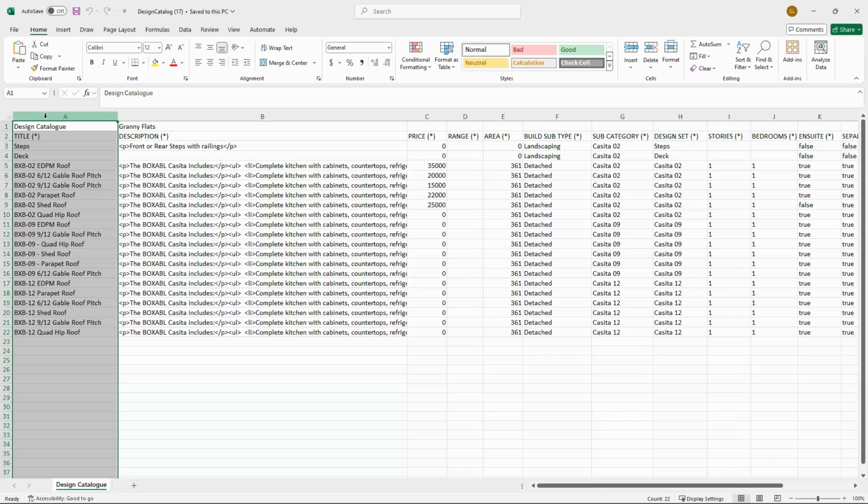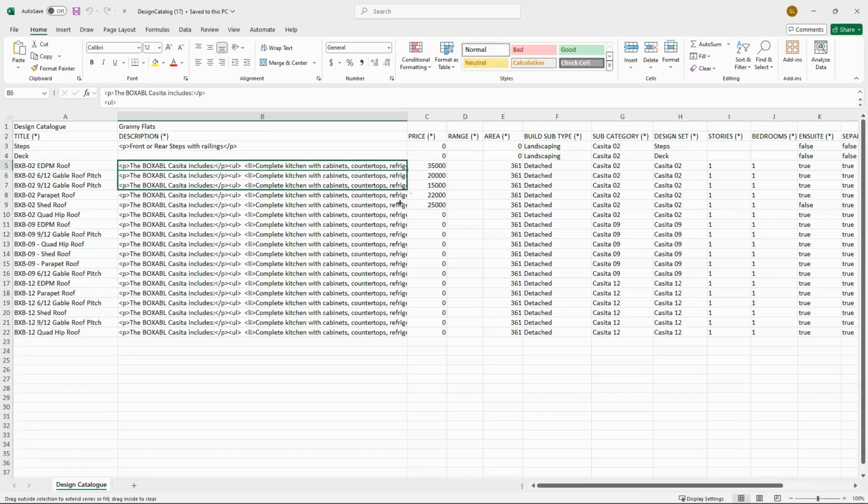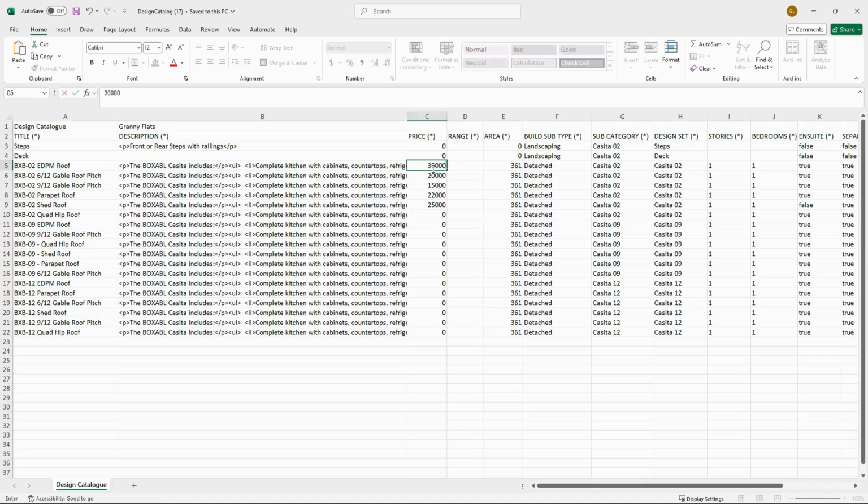The second column across is your descriptions. So if you want these to be updated, again, just update the first one, and then all you need to do is drag it down the list and it will update the rest of them. In terms of your prices, whatever they're set at, you can easily change them here. And that's why I find this a lot quicker if you're doing a bulk amount.